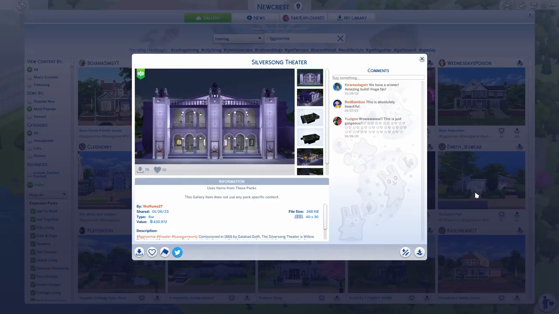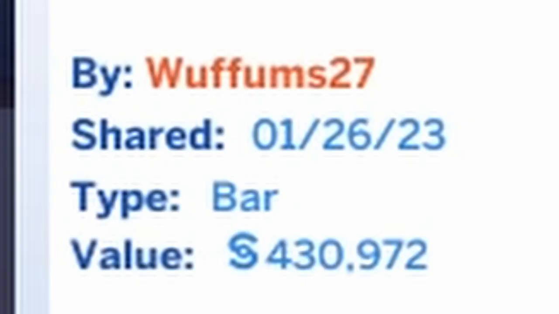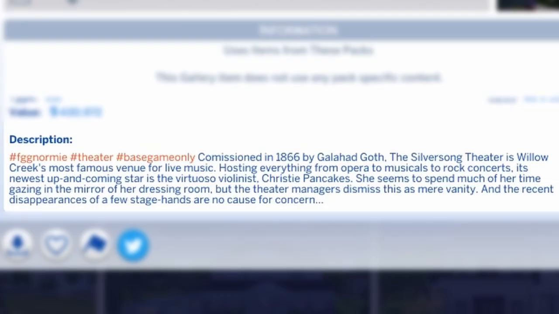The next base game build we're going to be looking at is the Silver Song Theater by Wafums 27. Commissioned in 1866 by Galahad Goth, the Silver Song Theater is Willow Creek's most famous venue for live music, hosting everything from opera to musicals to rock concerts. Its newest and upcoming star is the virtuoso violinist Christy Pancakes. She seems to spend much of her time gazing in the mirror of her dressing room, but the theater managers dismiss this as mere vanity, and the recent disappearances of a few stagehands are no cause for concern.